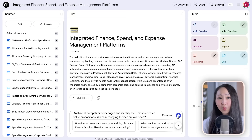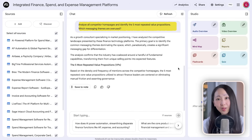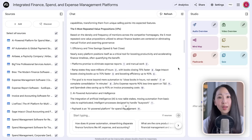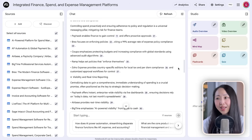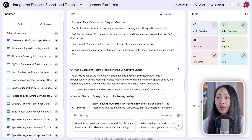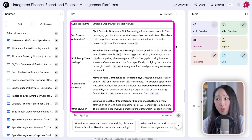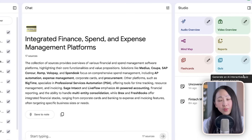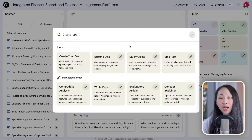You can also configure the chat and assign a persona to this notebook project — perhaps a growth consultant specializing in market positioning — so all the responses will have this persona embedded. Now ask it to analyze all these competitor homepages and identify the five most repeated value propositions so we can avoid them or enhance them to find differentiation. NotebookLM will act as the growth consultant, providing insights on overused messaging and strategic opportunities.